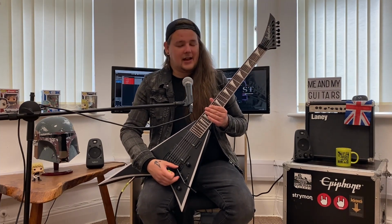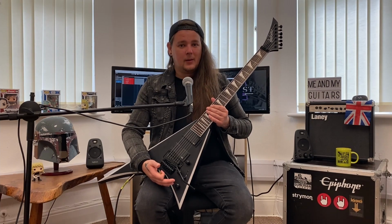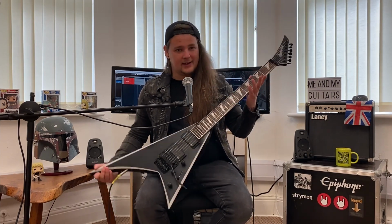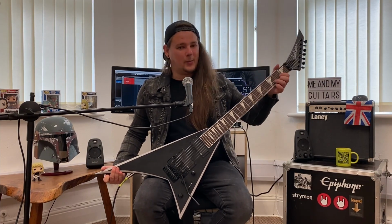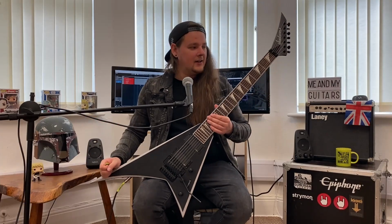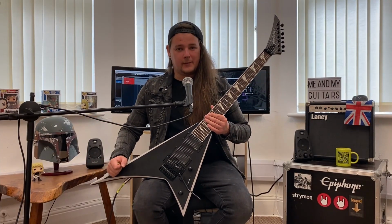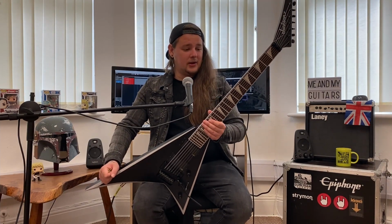You know, it's not the perfect, bright, pretty sounding guitar on the clean channels and stuff like that. But let's be honest, who's going to buy this specifically to play open D chords and compound intervals, right? It's just not what it's for. It's for metal, it's for dive bombs, it's for low riffing. And yeah, that's my take on this guitar. I've really been enjoying using it.